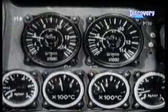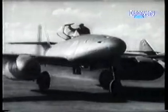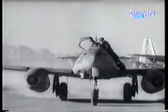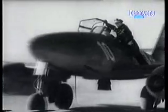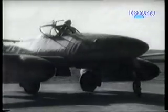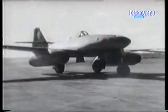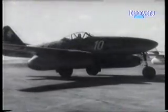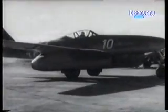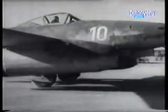The P-51 outperformed all the piston-engined fighters which the Luftwaffe was able to deploy against it, and was untroubled in maintaining its supremacy in the air until the emergence of the German jet and rocket fighters. Even against the ME-262, which Hitler had finally accepted as Germany's remaining trump card, the P-51 scored victories, normally by ambushing the jets at landing and take-off, or by overwhelming them with sheer weight of numbers in the dogfights around the bomber groups.